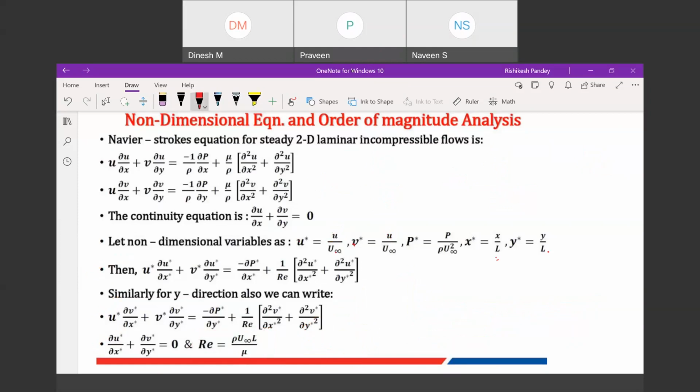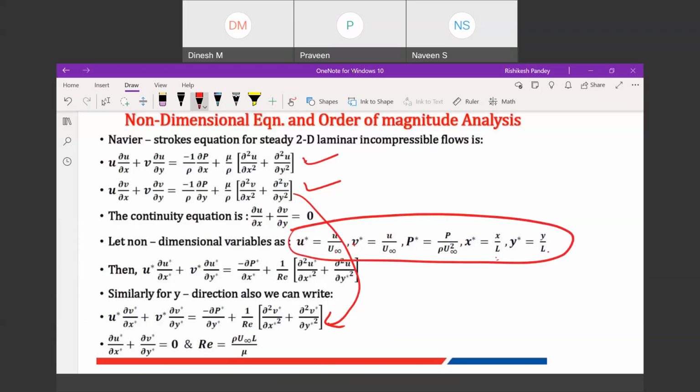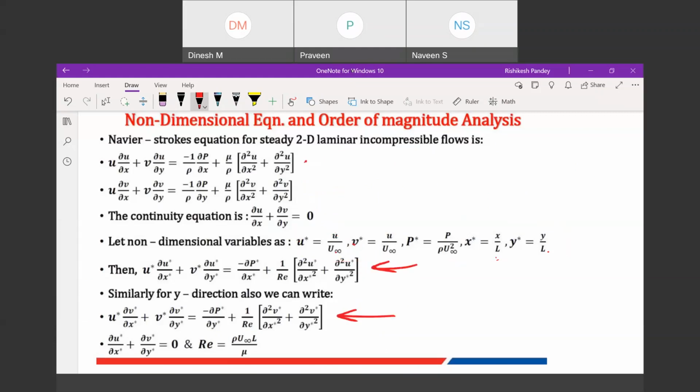See, I have told you this because after this is the Navier-Stokes equation, which I have already explained. But from here to here, if I would have directly told you, there would have been some confusion about where this Re is coming from. So this Re is coming after this non-dimensionalization, and adjusting the constant terms, this Re is coming here. So these two are the new equations.